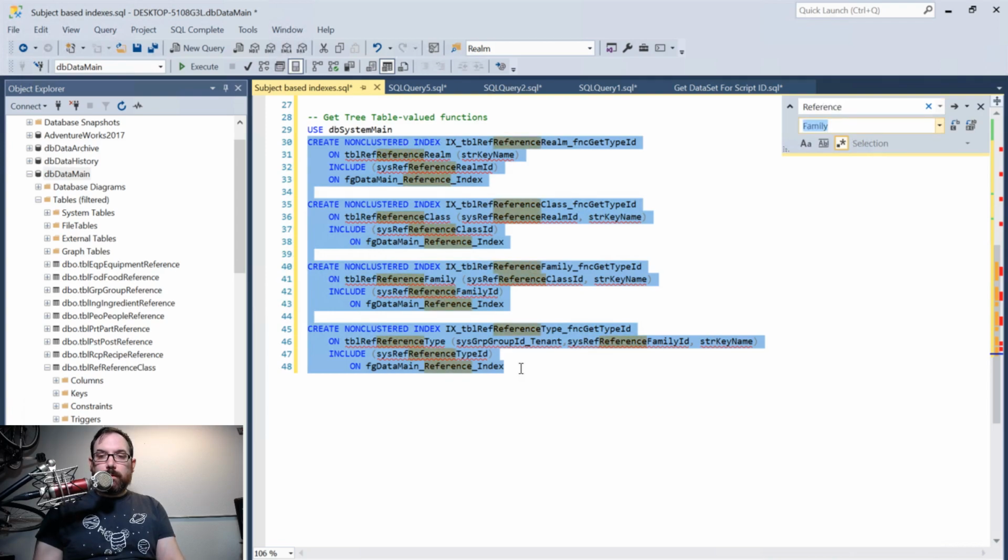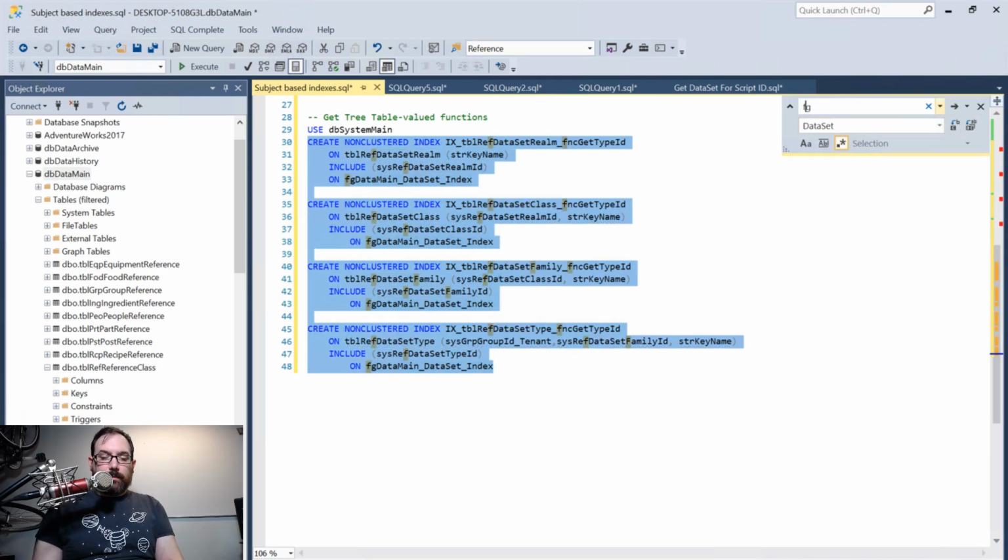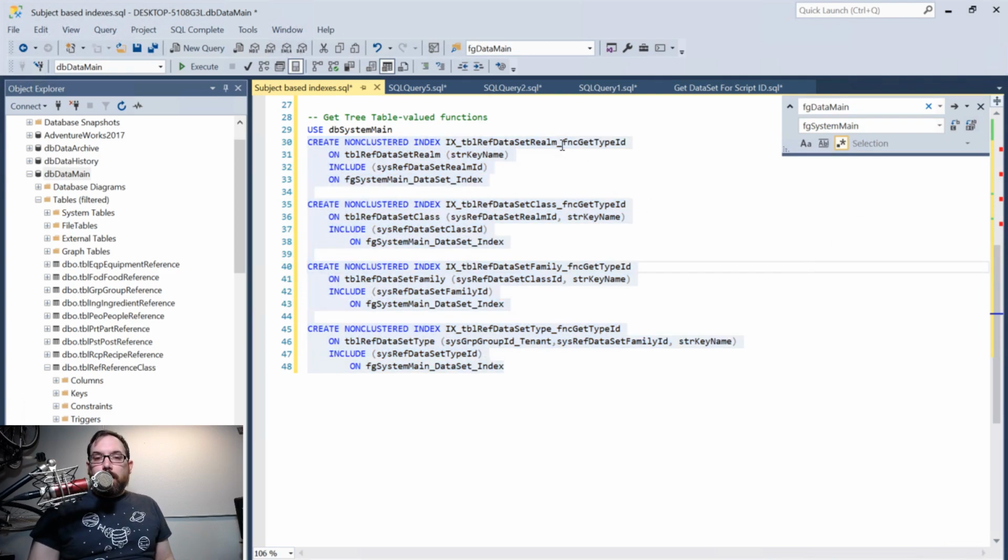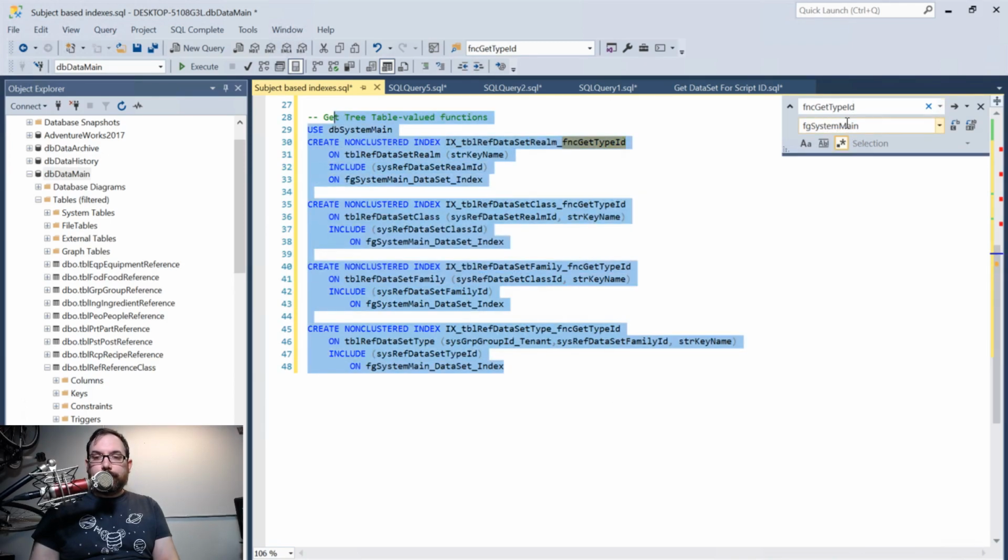Reference would be data set, and FG data main would be FG system main. Once again, index. But why does this index exist? And it's for the table valued function get tree.